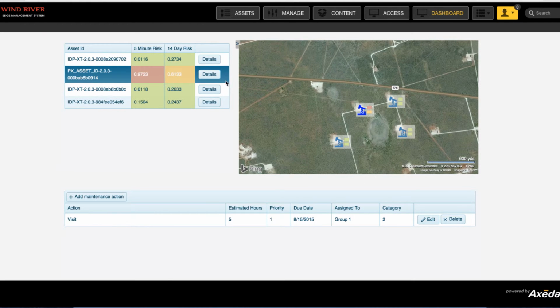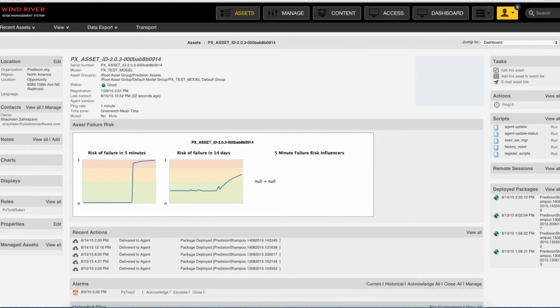I can also go back to the Assets Details page by clicking the Details button to check the probabilities and possible influencers for the failure.